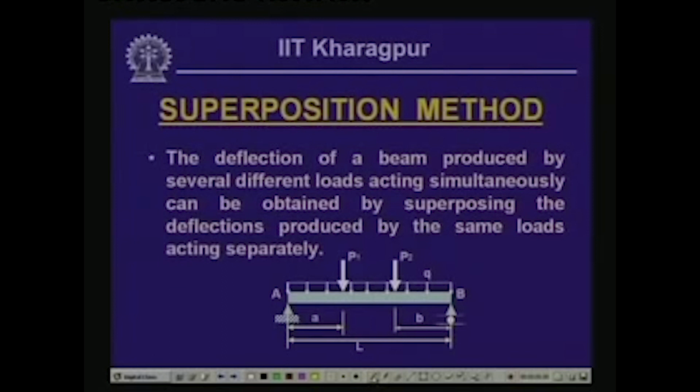This particular method we call the superposition method, wherein you have a number of loadings on a beam. So far what we have seen is that a beam is subjected to uniformly distributed load, or a concentrated load at any point, and then we can compute the expression for the elastic curve. Now, supposing we have a beam wherein several loads are acting, there could be uniformly distributed load and several concentrated loads. Then if we like to compute the deflection of the beam at any point, of course we can use the methodology we have discussed so far.